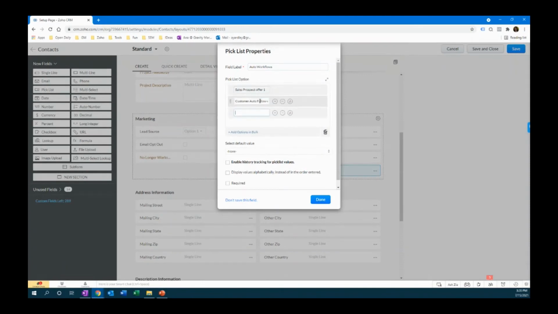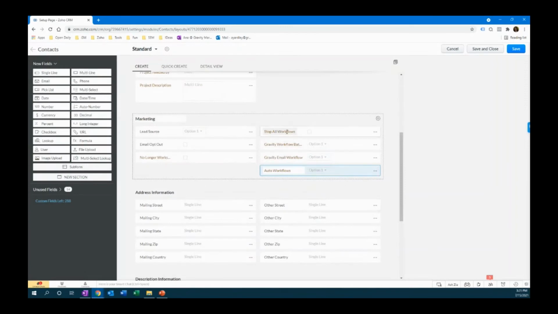What I want to mention here is that it's important that whatever you do is always a pick list, so you don't have to type anything, so you won't have errors. Sales workflow 3, I'm just giving you an example. What I want to make sure is that when you do this, you can't have 2 going on. You'll have 1, so you make sure that your client's not getting emails that sound weird because they're coming from different sources or maybe at the same time. Okay, looks like we have a cool section here. Let's save this field.